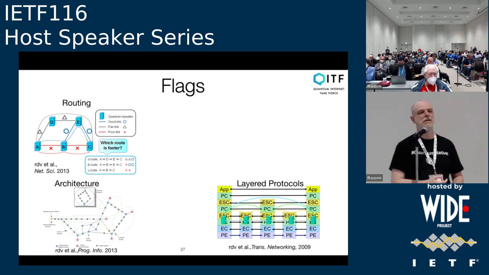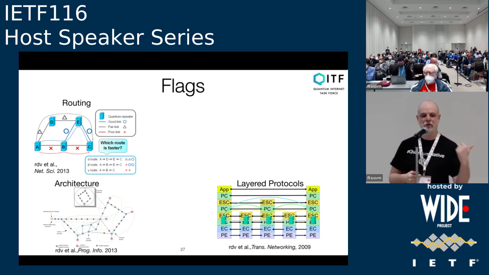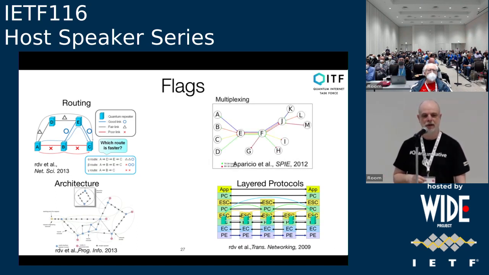Routing. Picking the best path through a network is one of the things we worked on. When Shota was an undergrad 15 years ago, there was another undergrad along with him, and this was actually the bachelor's thesis of my other student, Sato, at that time. And then multiplexing, dealing with how you're going to share resources in a network where you have multiple connections that are competing for access to the network.